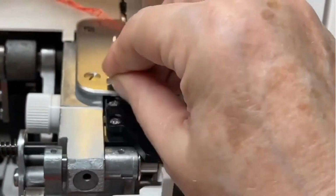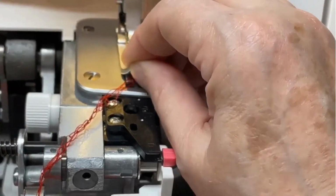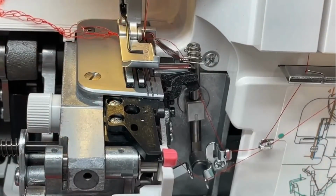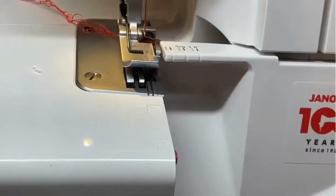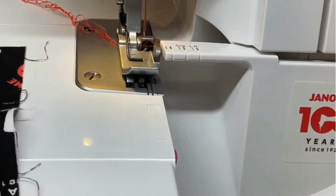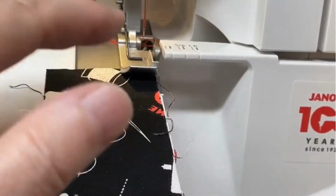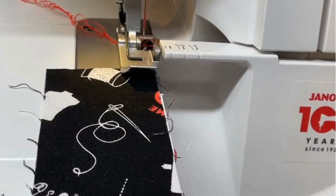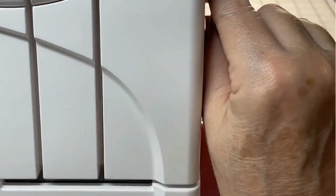Rolled hem, put my foot back. Snap, whoops, I don't want to attach the threads. Okay. And yes, I need my cutting, of course, to do a clean job. And I'm putting back everything in place. Lower my foot, now this time I need to cut. I really need to cut to do a nice edge. But I want my stitches close. So, R, rolled hem.